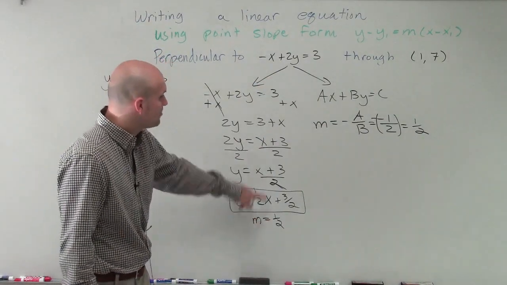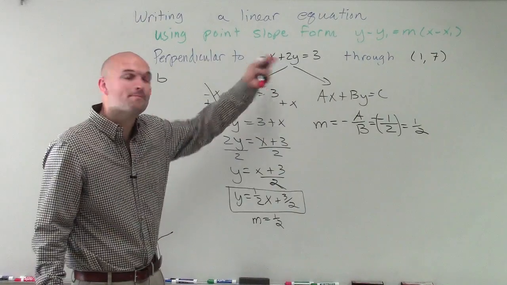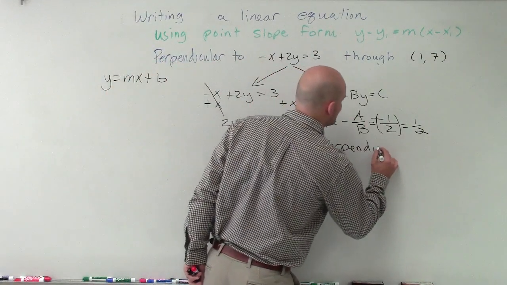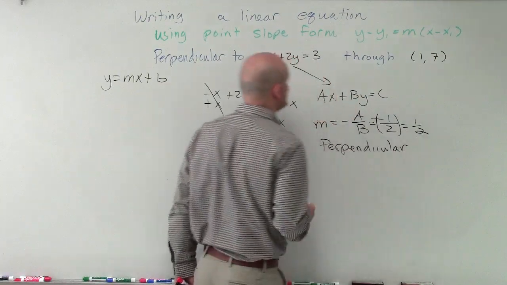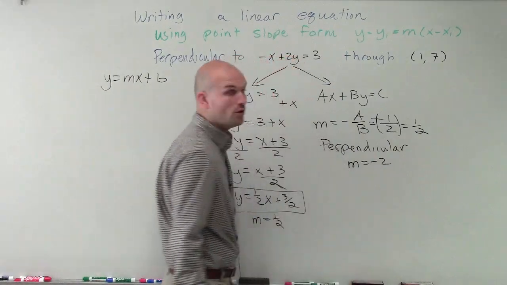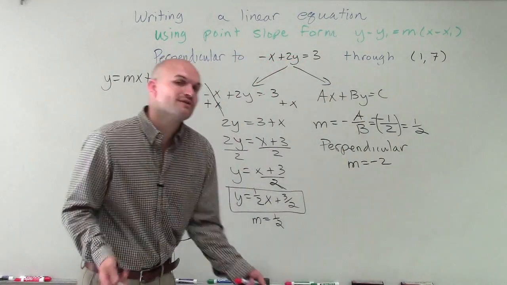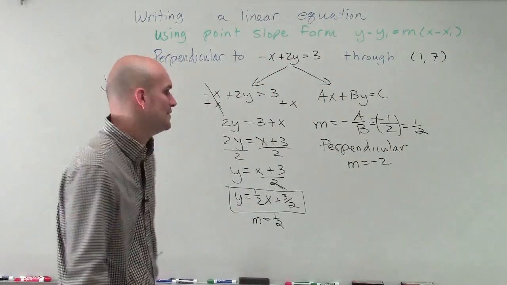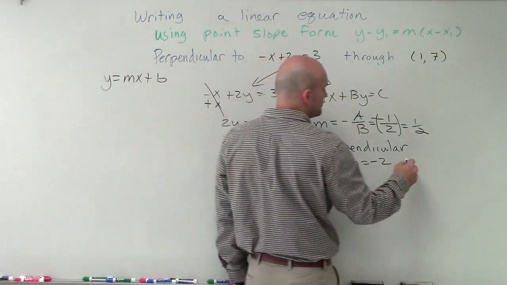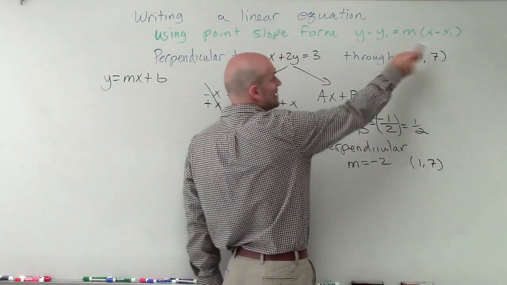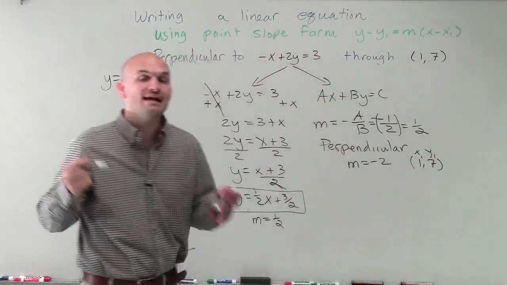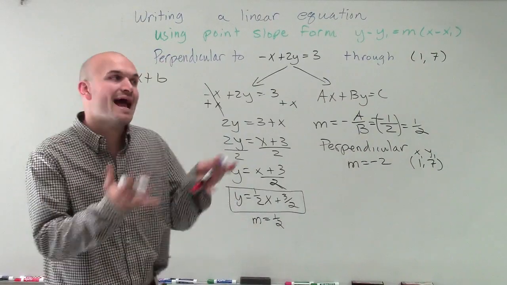We know the slope of this line is 1/2, but remember, we want to find the perpendicular slope. So when I want to find the perpendicular line, I know that my slope has to be the opposite reciprocal. So my slope is going to be -2, or we could write -2/1. We also know that the new perpendicular line has to go through the point (1, 7), which I'm going to label as my x₁ and y₁, as those represent a given point that my line has to go through.